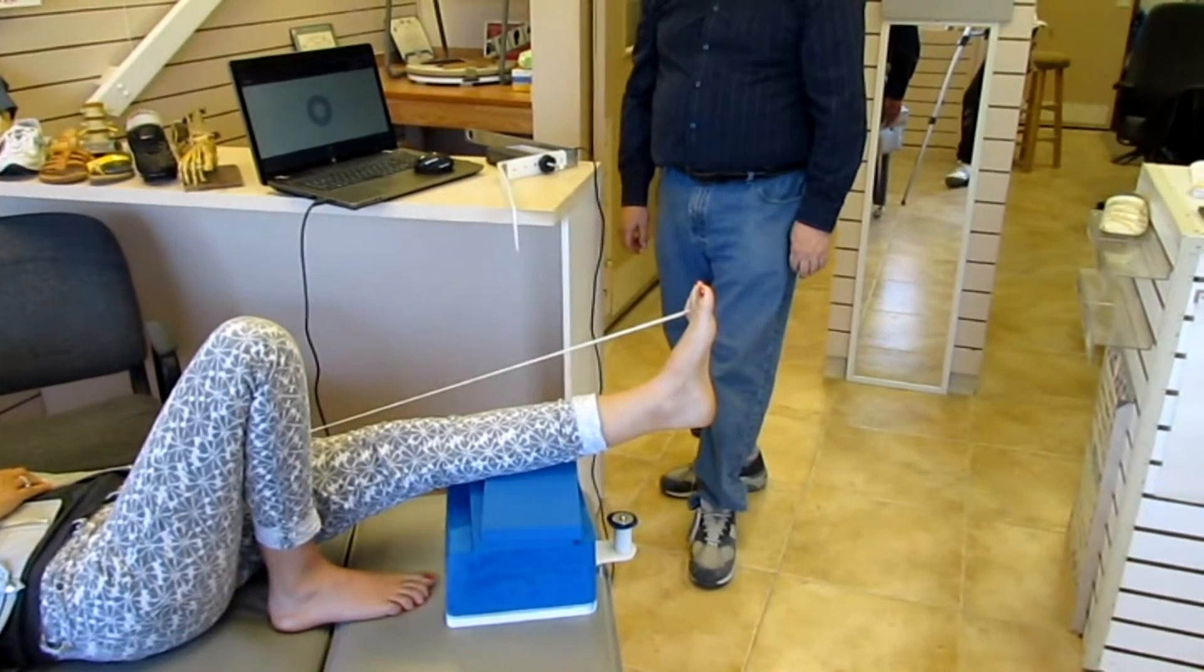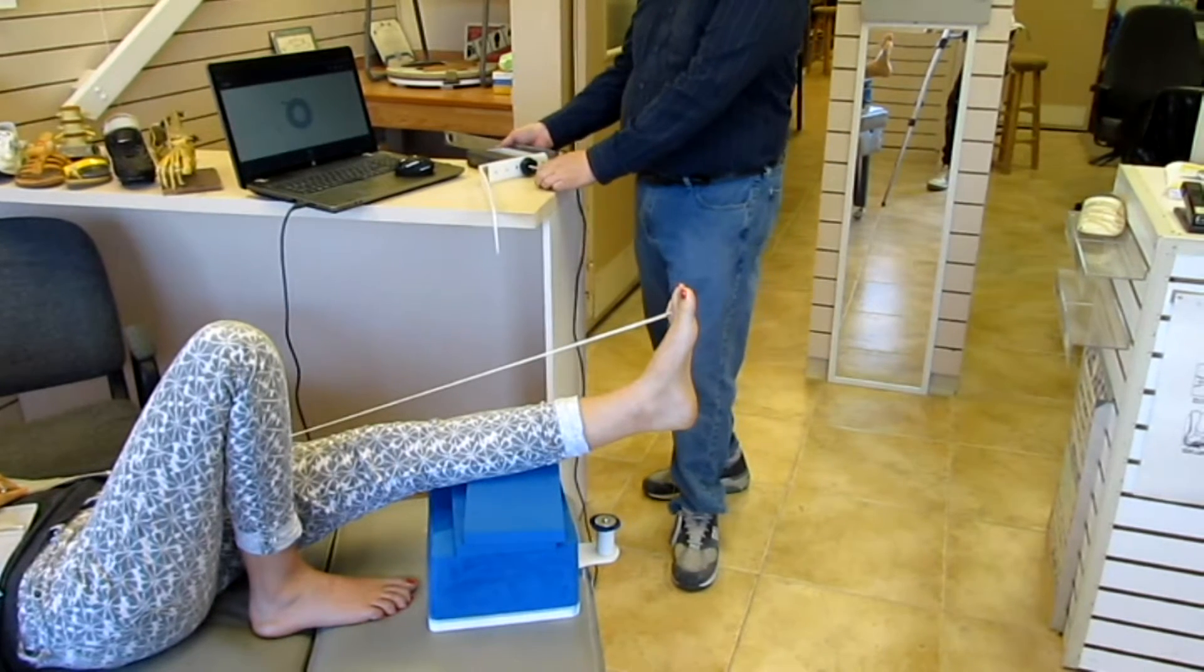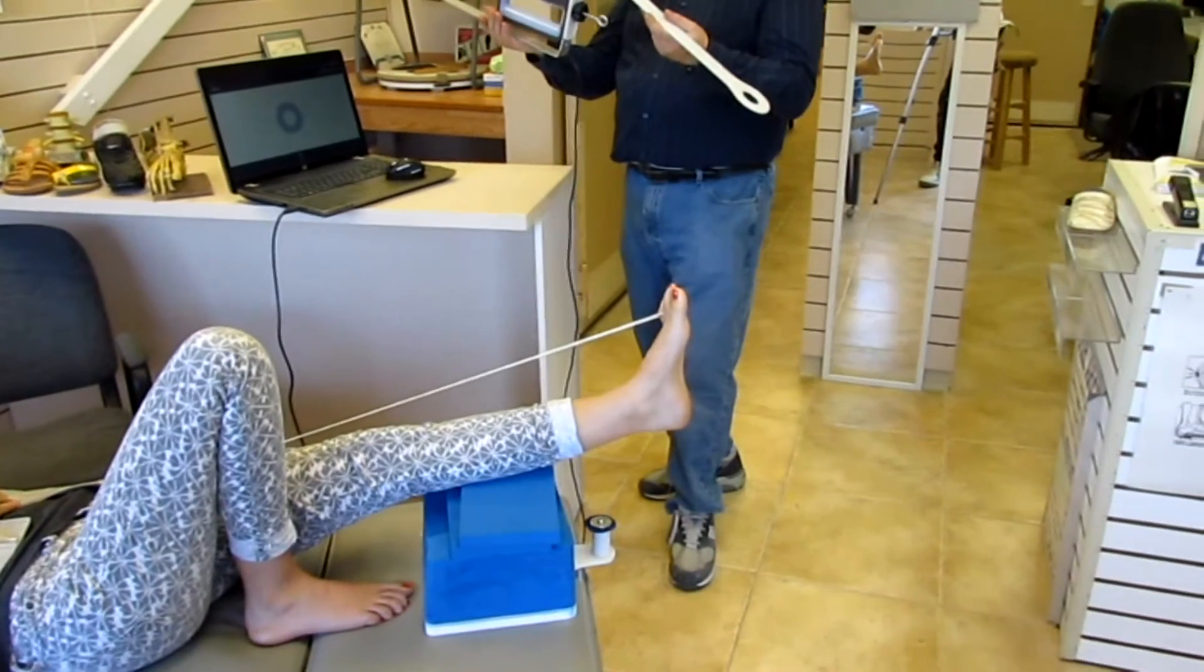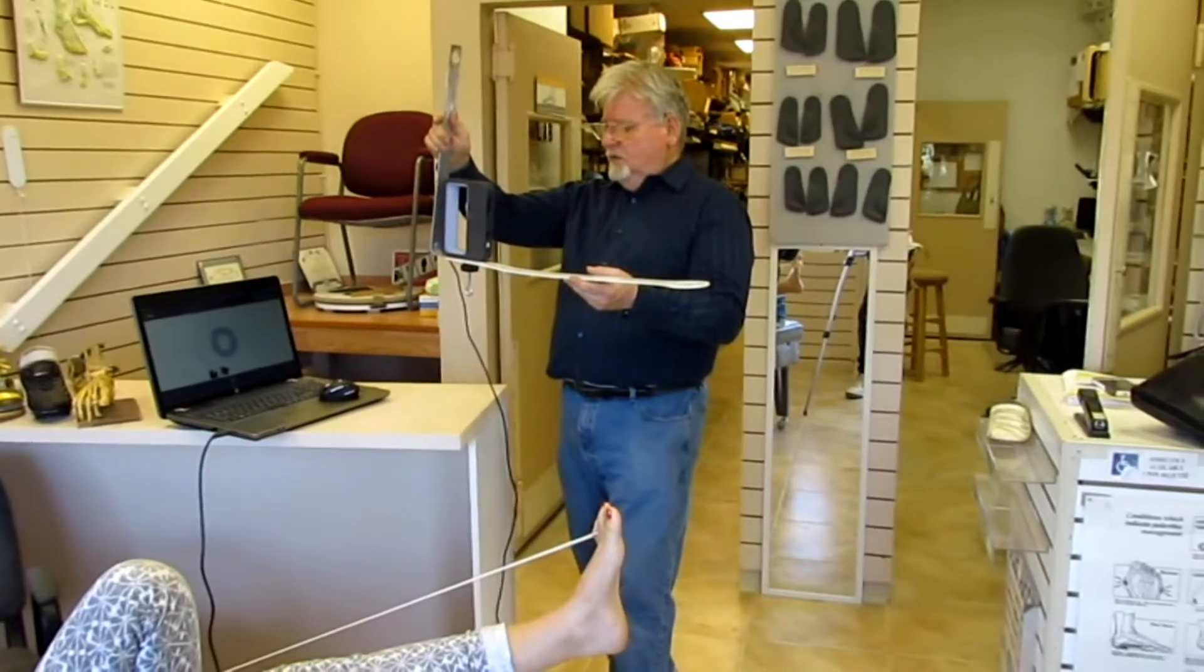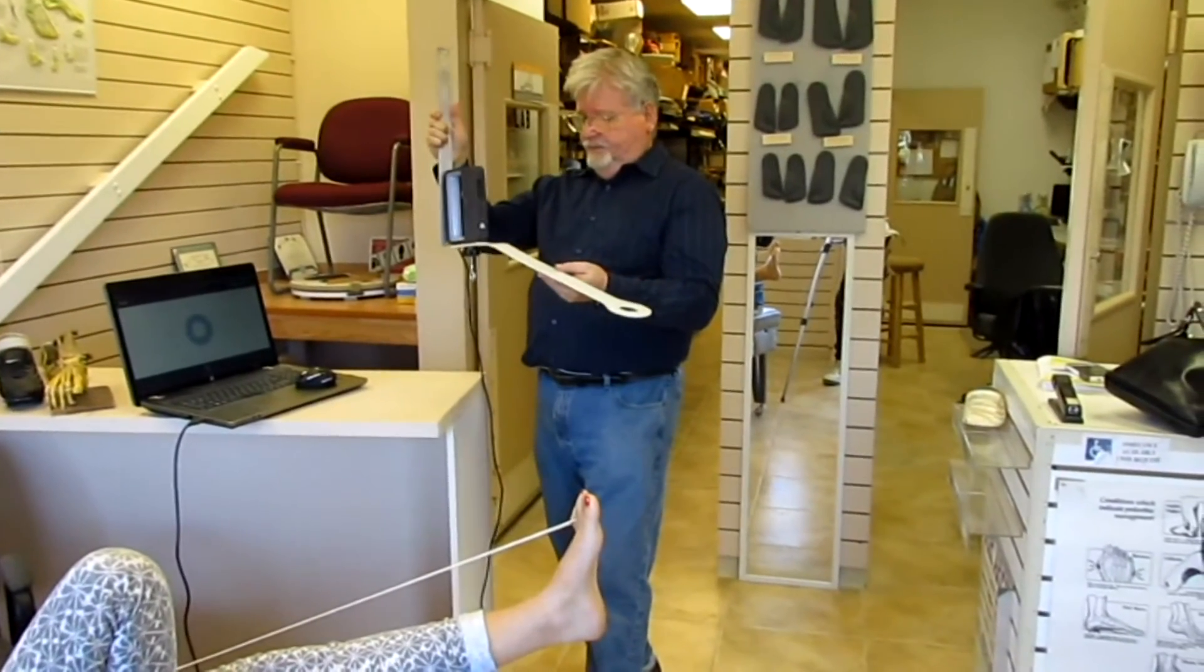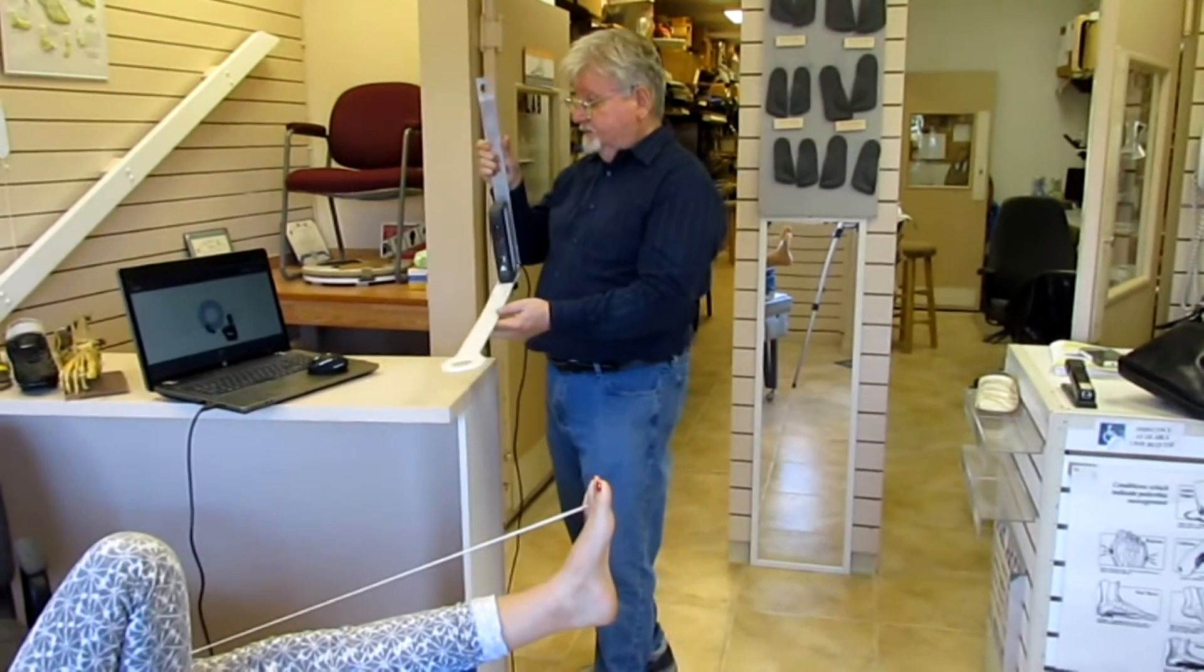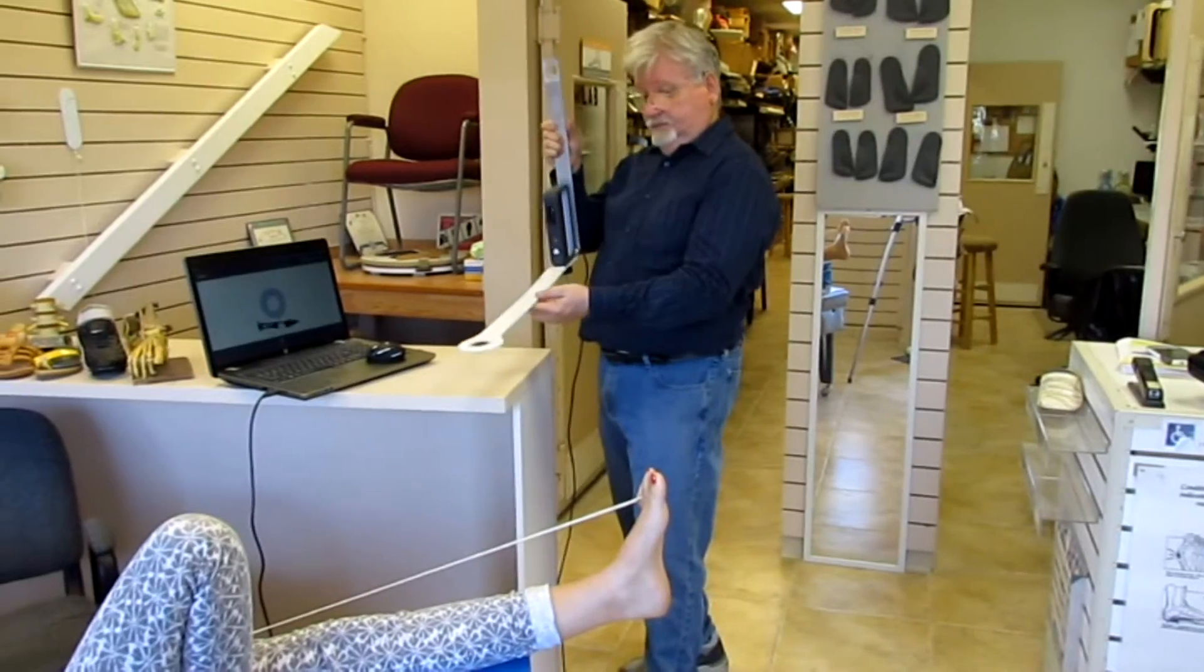Mr. Arch now is going to pick up the foot 3D scanning device, which you can purchase at Staples or Amazon for about $400. It has a flexible arm put on a hinge so that we can lower the scanning device down to the bottom of the heel, up and around the toes, and get the most perfect picture of the foot while moving it around on a pivot point.